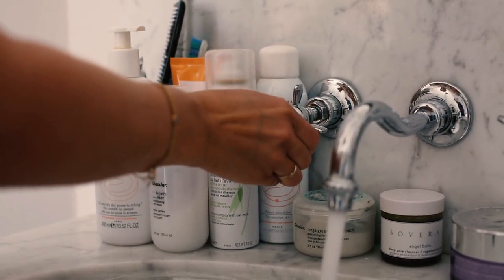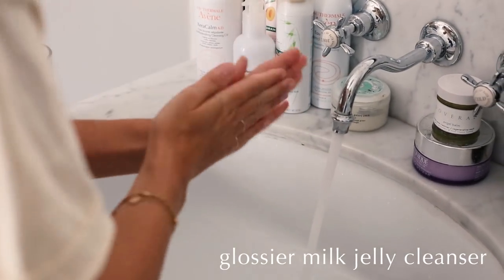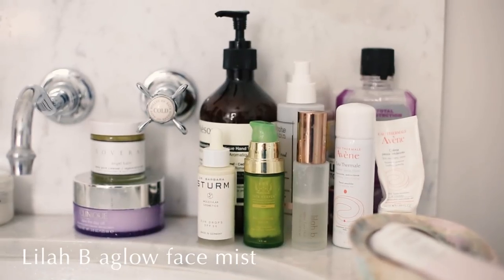I start with a cleanser — I'd normally do this in the shower but I'll spare you that. I'm using the Glossier Milk Jelly Cleanser, just a really easy light gel cleanser that works for my skin. I also like the Aven Lipid Replenishing Cleanser — both are zero faff and very non-abrasive. Then a quick spritz of toner just to add a bit of extra moisture before my serum.